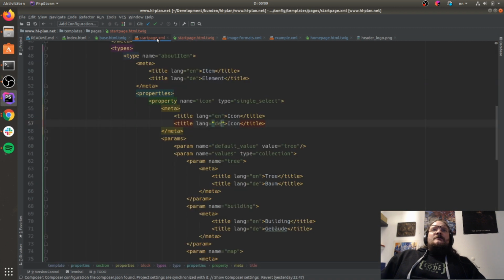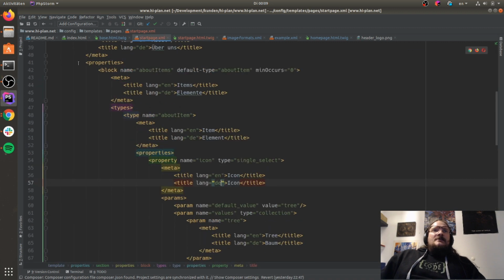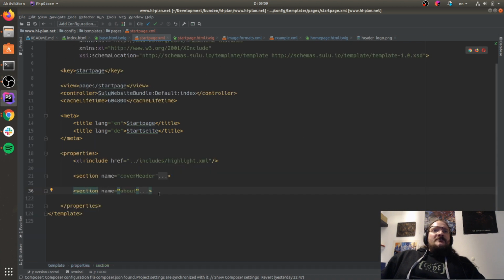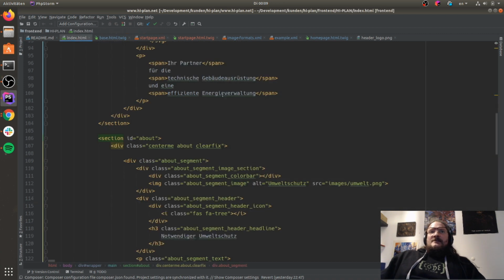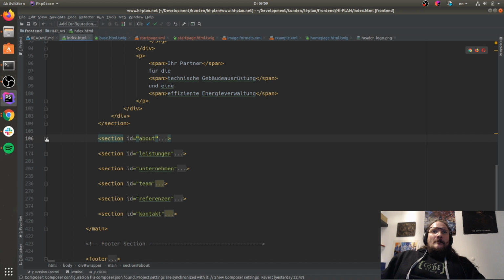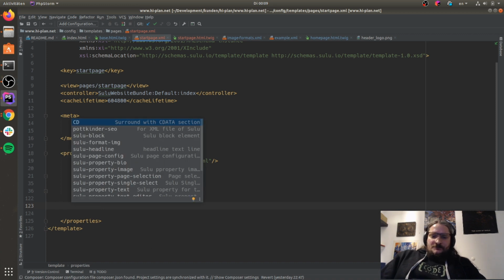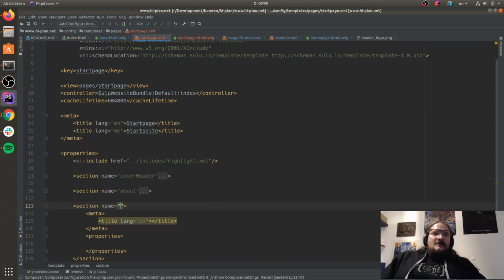Okay, so we will start here and close the section about. Start a new section. This section is called Leistungen, okay. Leistungen, what is Leistungen in English?